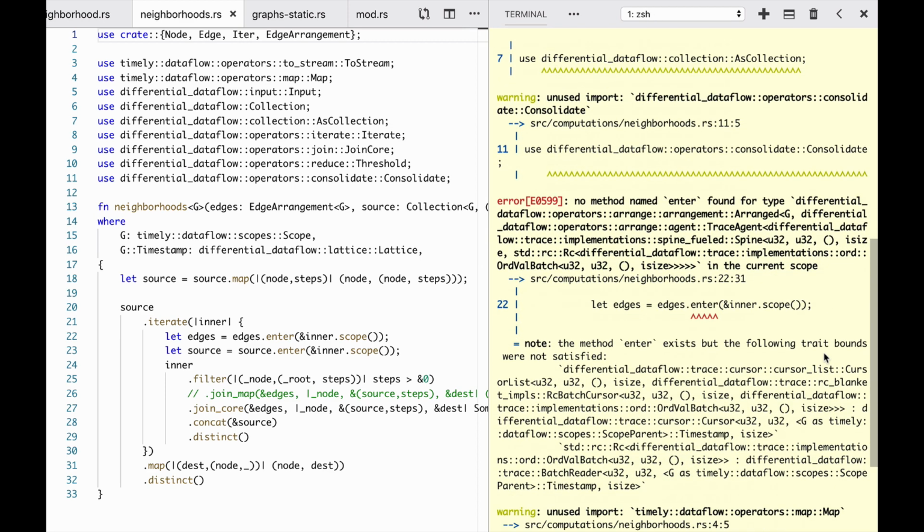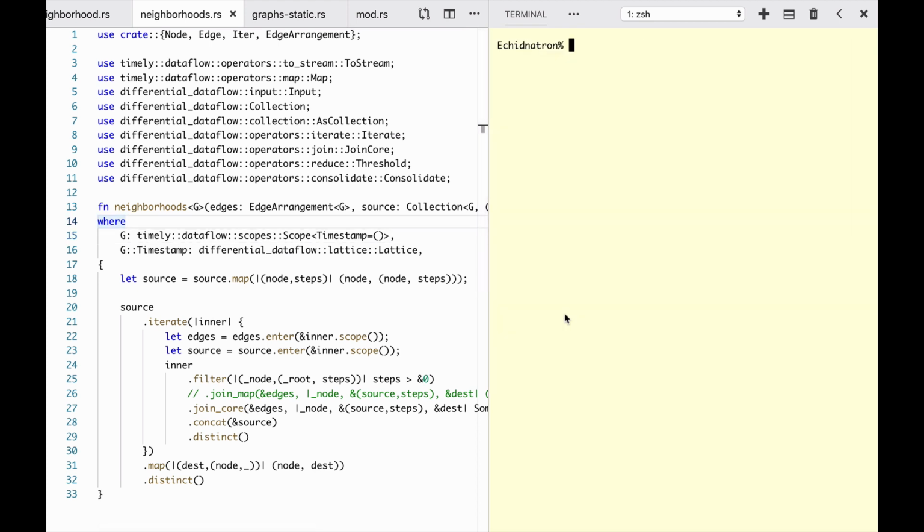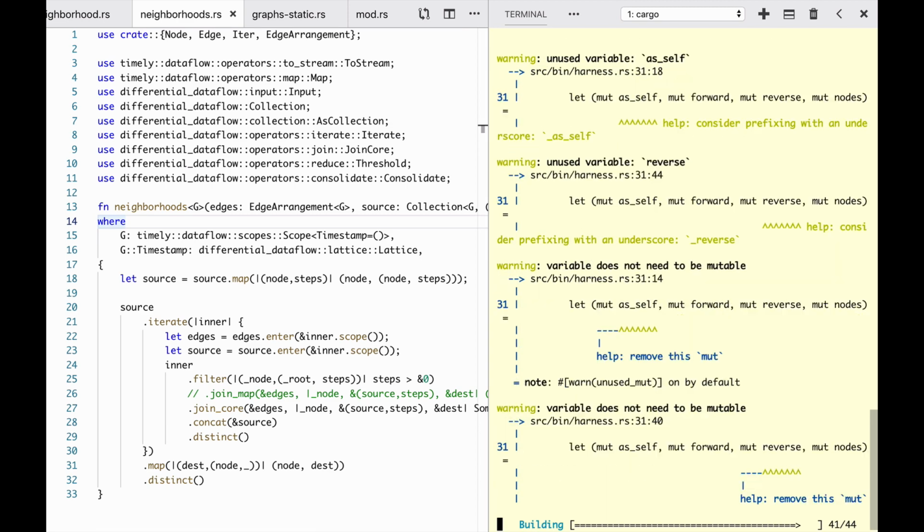Looks good, right? Oh no, no method enter found for arranged. This is probably, again, this nonsense about how the timestamp should be exactly the empty tuple, no more, no less. Looks good.